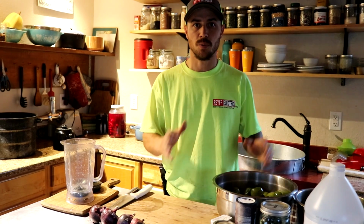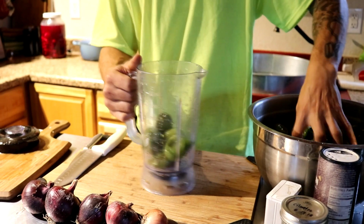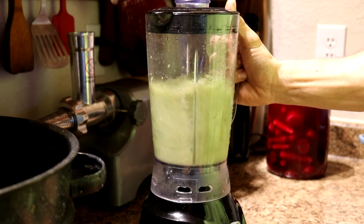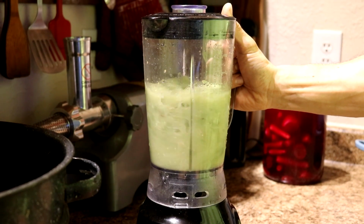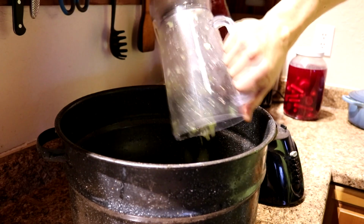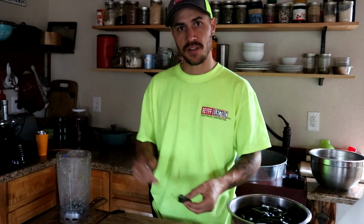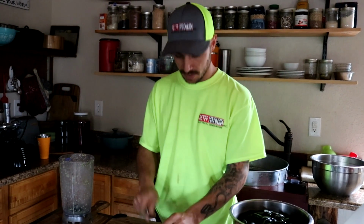First thing we're going to do is we're going to get all of our tomatillos and our peppers blended up and added to our pot. All right, the tomatillos are all blended up. Next thing we have to do is we are going to treat the peppers the same way. We're going to cut the tops off and we're going to get those all blended up and added to the pot.